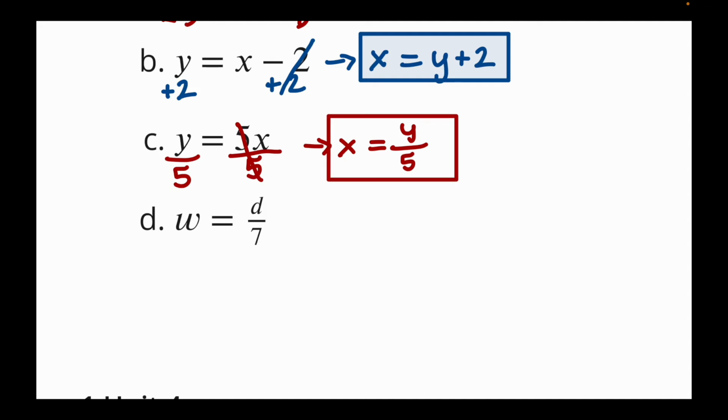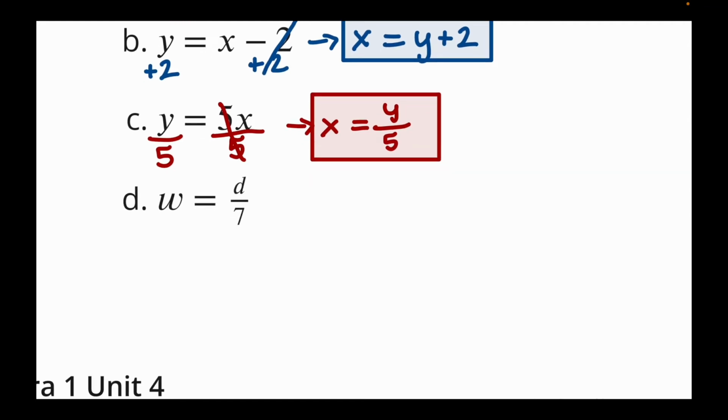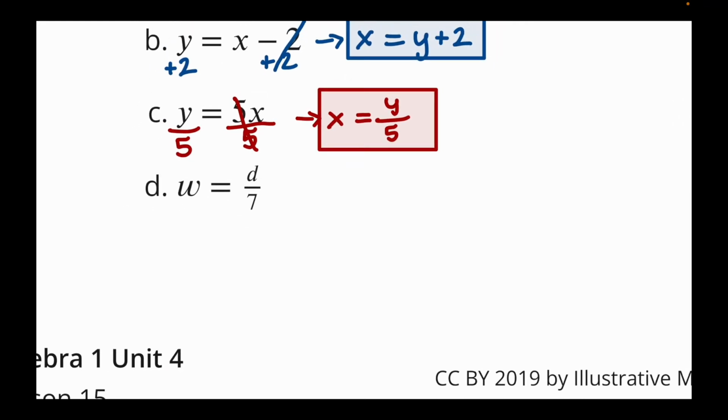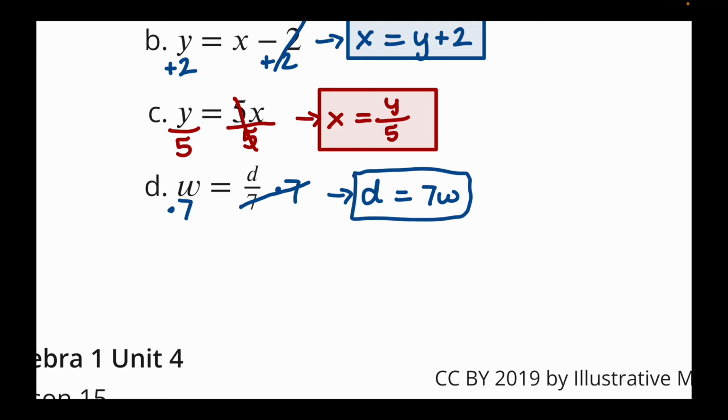And this is the inverse of that one. Last one on this page is w. The w is equal to d divided by 7. But the nice thing is we know what the opposite of divide is. That is multiply. So for each side here, we want to multiply by 7 and multiply by 7. So on the right-hand side, the denominator of d is going to go away with that multiply by 7, because we're just undoing it. So d will be by itself, but then w times 7 is 7w. So we have d is equal to 7w.